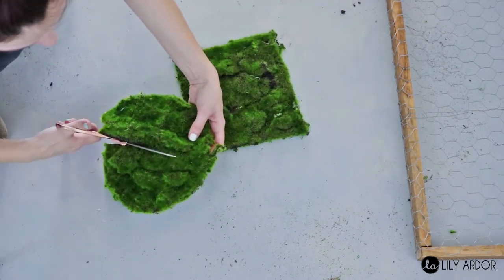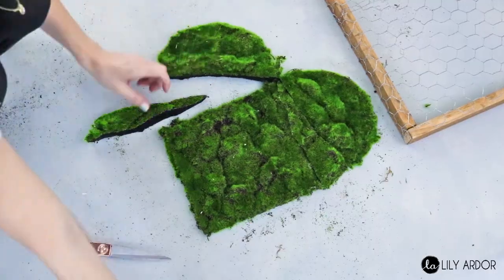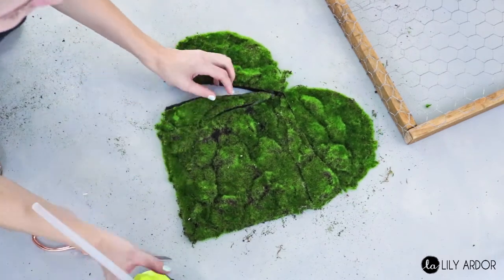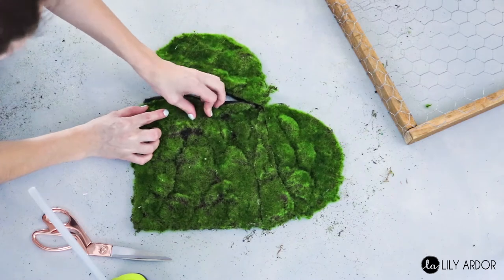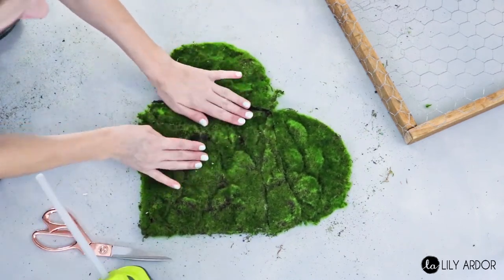To make your heart, you'll need some moss — I purchased a circle and a square. Originally I was thinking to cut the circle in half and hot glue the pieces together to create a heart, but the heart looked a bit droopy, so I ended up adding more pieces to create a more uniform heart. If you're not into moss decor, you can substitute it with flowers or tissue paper.